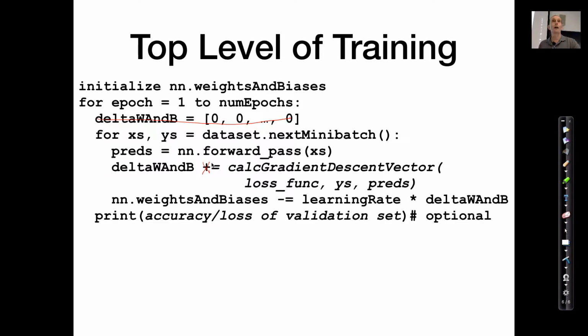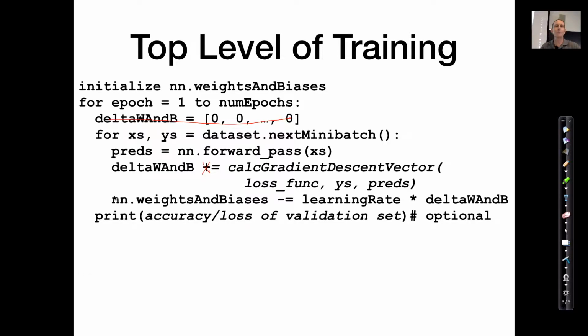So an alternative we could have done is we could have set our deltas here to 0, and we could keep adding. Okay, I take it back. Yes, what I had was correct. That is what I want. So what we are doing is updating our weights and biases for every mini batch. Therefore, there's no reason to initialize it to 0 first, and there's no reason to add to what's there.